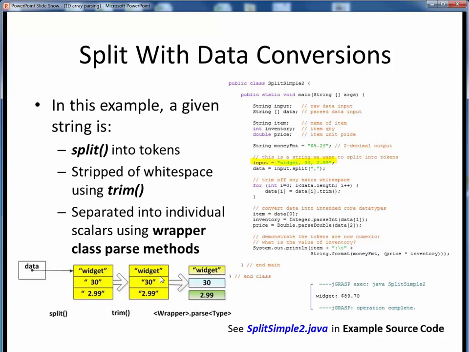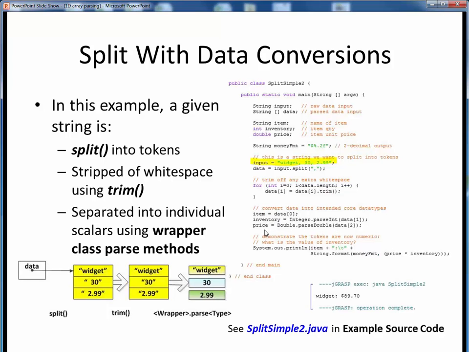Notice that these are all still strings at this point. If we want to do any calculations with these last 2 elements, we need to break this array into individual variables and convert these last 2 into numbers, as we do in the next few steps of our code. We assign the 0th element to its own string variable, then use the appropriate wrapper class methods to convert data sub 1 into an int and data sub 2 into a double.